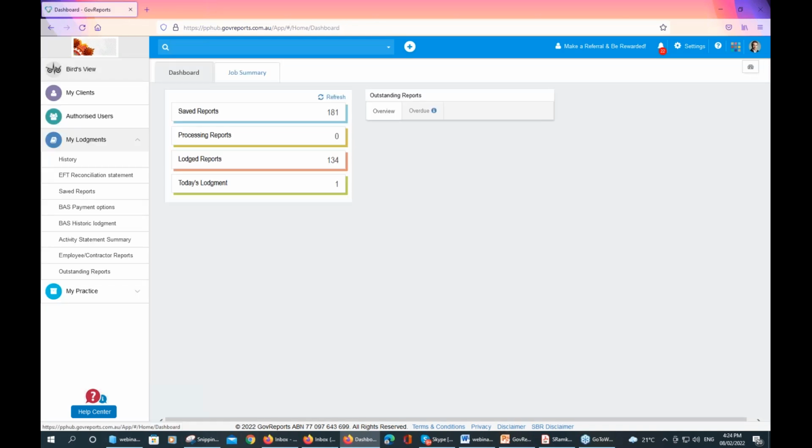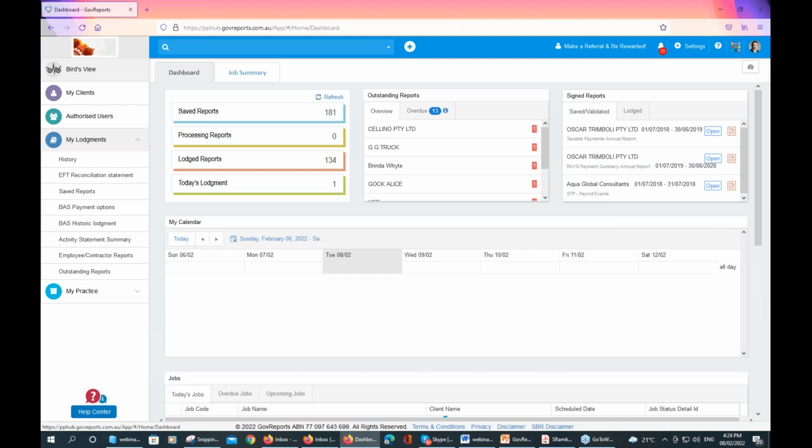Also, once it's synced, if the clients are not on your ATO portal, you will get an unsynced list, and you might want to find out which clients are not on your ATO portal, and maybe contact the clients to find out what the issue is. It might have been bumped out, not too sure for whatever reasons, but if they are not on your ATO portal, are they still your clients?